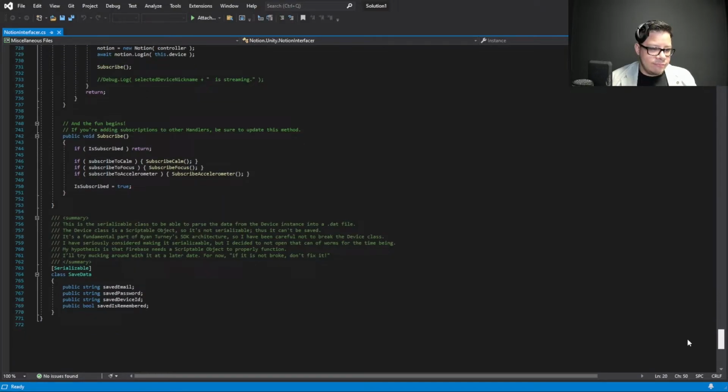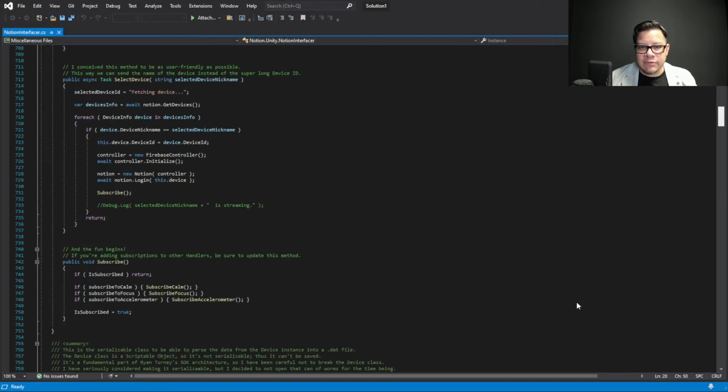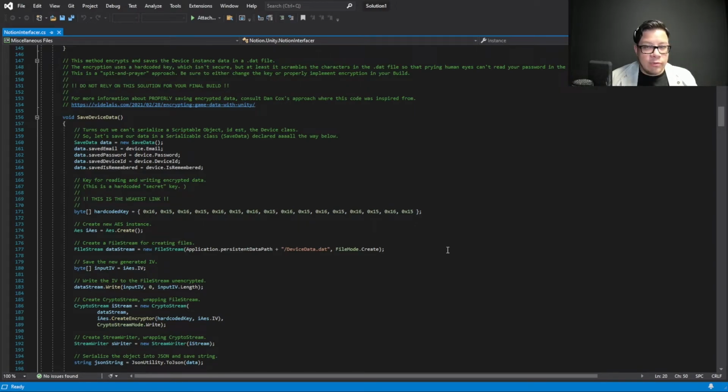It's that one, save data. You just literally save some strings. But one very important thing to remember is that when I save that data, it's being encrypted with a hard-coded key. This is not secure or ideal. I recommend that you use an actually secure encryption algorithm, or have the key elsewhere, not just hard-coded.